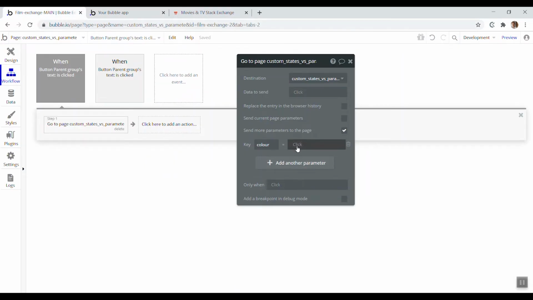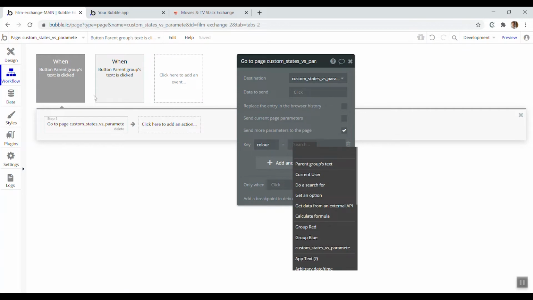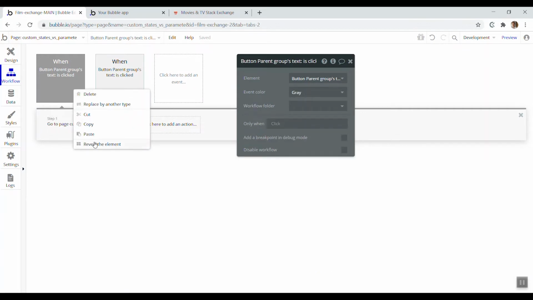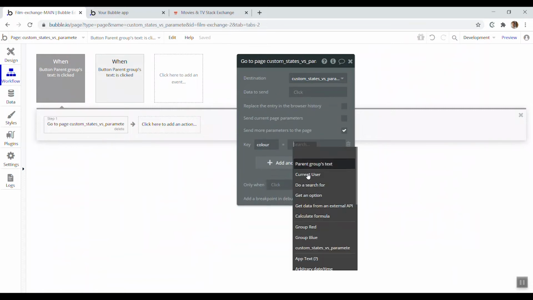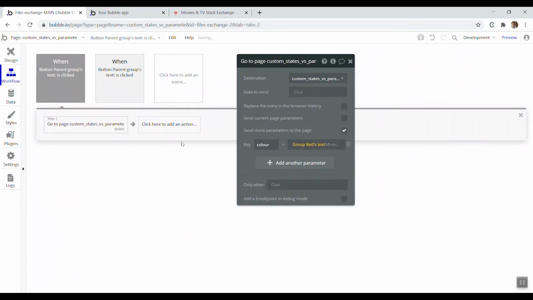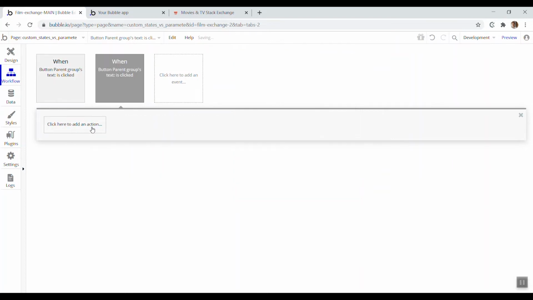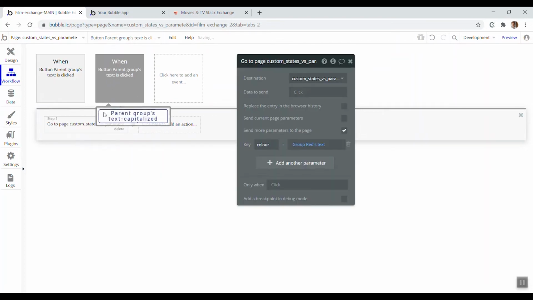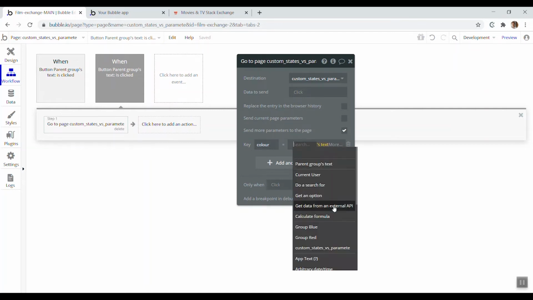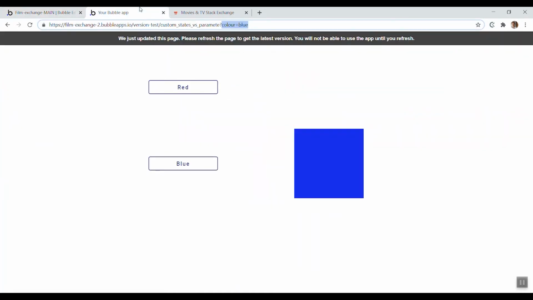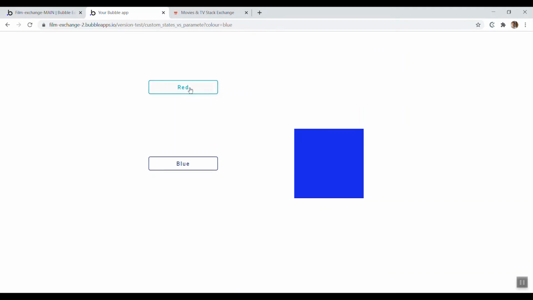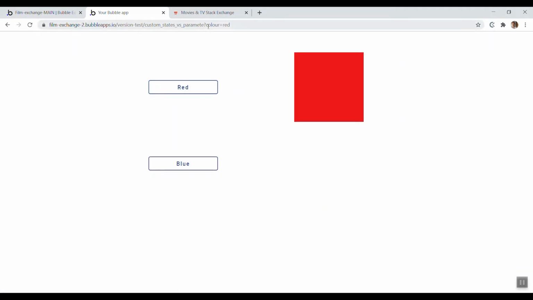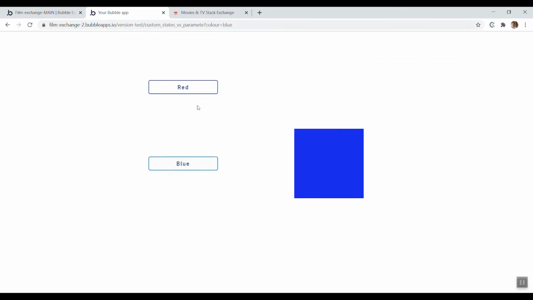So I could set the color to be, which button are we looking at here? The red one. Okay, so I'll set the color to be group red's text, and I'll right click, copy this and paste it onto the blue button's workflow and set that to be group blue's text. Okay, and now if I click cut group red, lo and behold, it changes in the URL and vice versa.